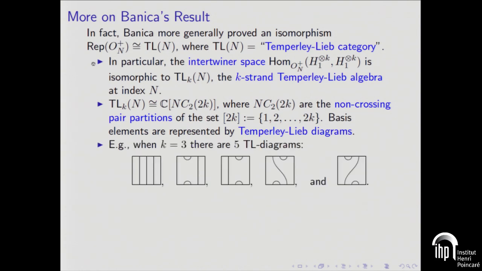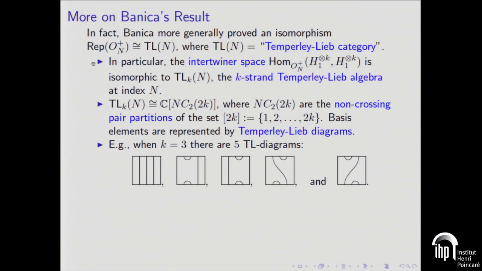Just for a very simple case, if k is 3, that means 2k is 6. We'll have k, or 3, strands always in our diagrams. I'm going to arrange them so that I have 3 points on the top and 3 points on the bottom, and my pictures are always going to live in these squares. Then you just write down all the possible non-crossing pairings. You have one which takes top to bottom everywhere, and some with cups and caps and one through string. And this enumerates all of them.